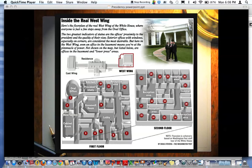If you come in this lobby area, really there's only several hallways in the West Wing. There's multiple floors, but they're just going to show the first floor on this left portion. Probably one of the most famous rooms is the Roosevelt Room. This is a room where they have informal meetings. Sometimes heads of state meet here to go over treaties. It's really just a very formal conference room for the president and their aides.